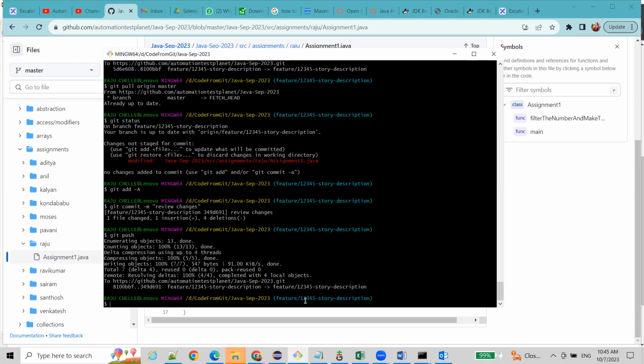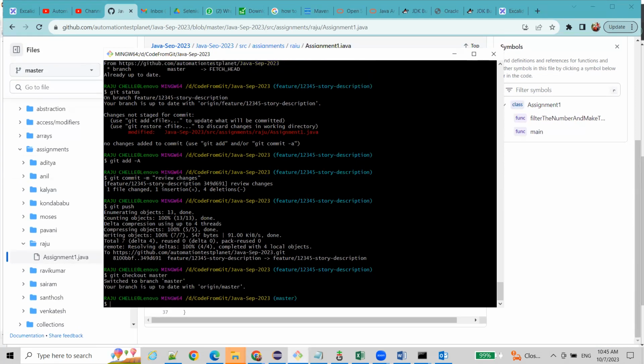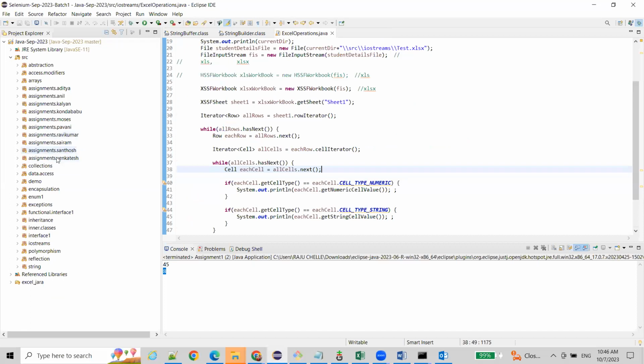Again, I will switch to my main branch, git checkout master. Okay, in my local, now I switch it to master branch. If you go here, you cannot find Raju folder here because it is there in the other branch. Raju folder is not available here.